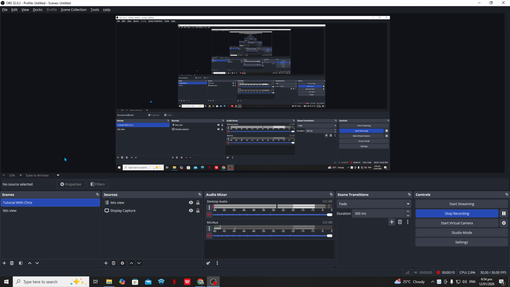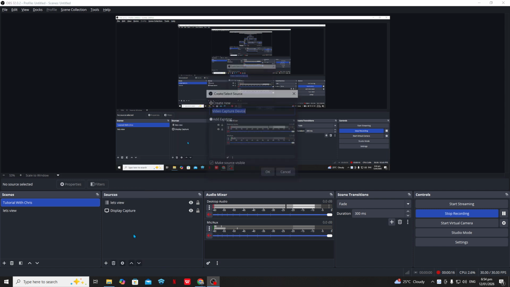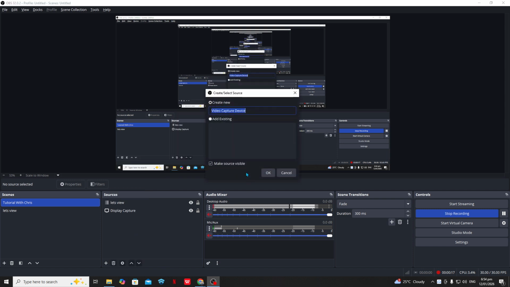Start by opening OBS Studio and making sure your webcam is in the Sources box for the scene you're working in. If you don't see it, click the plus icon under Sources. Choose Video Capture Device and select your camera from the device list. Once it's added, click the camera source so a red outline appears around it in the preview. That means it's selected and ready to adjust.